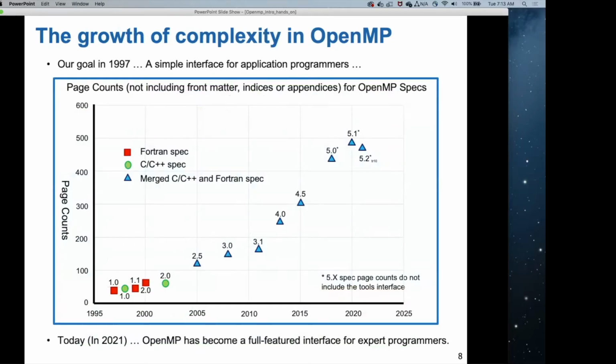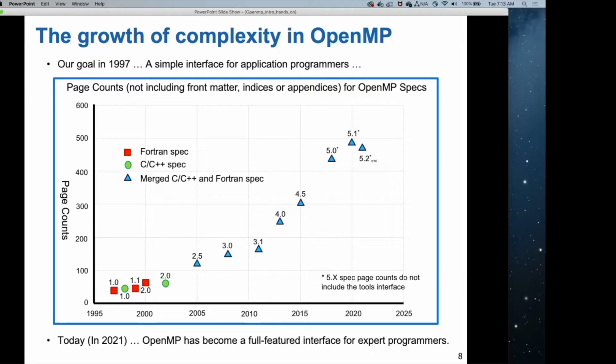So let's talk just briefly about OpenMP. I, by the way, was involved from the very, very beginning, prior to 1.0. The spec was 40 pages. I could teach the entire spec in less than a day. It was simple and easy. But as you can see, with each new version, it's gotten bigger and bigger and bigger.